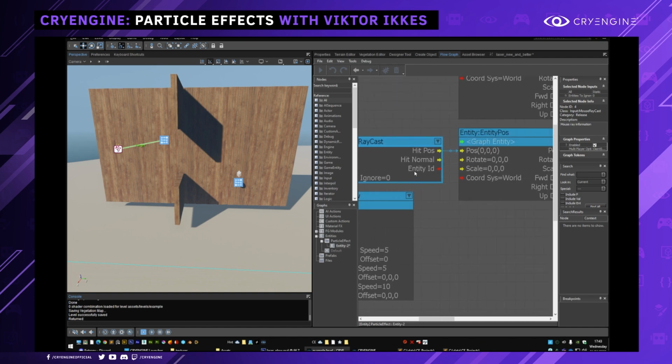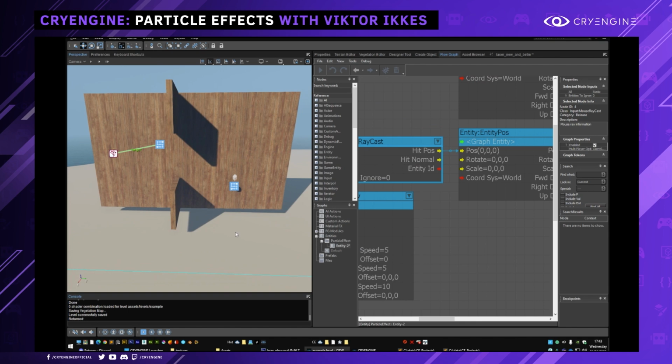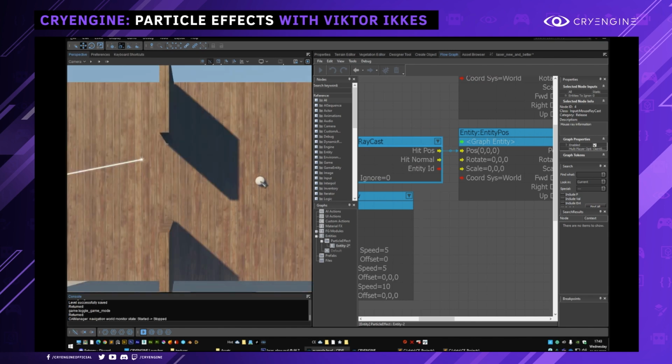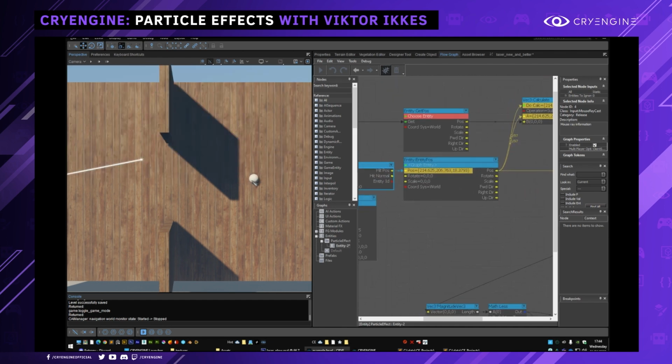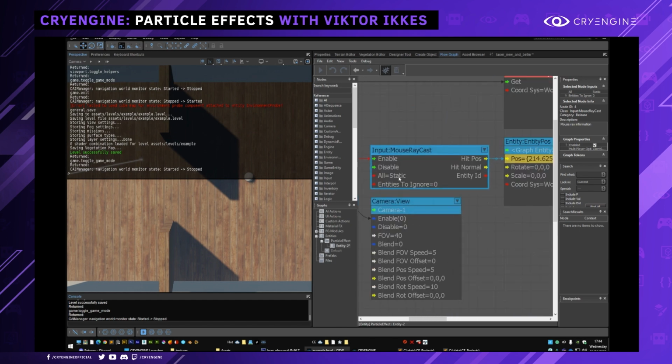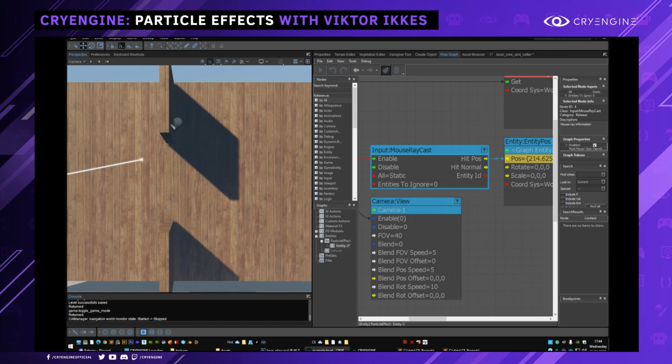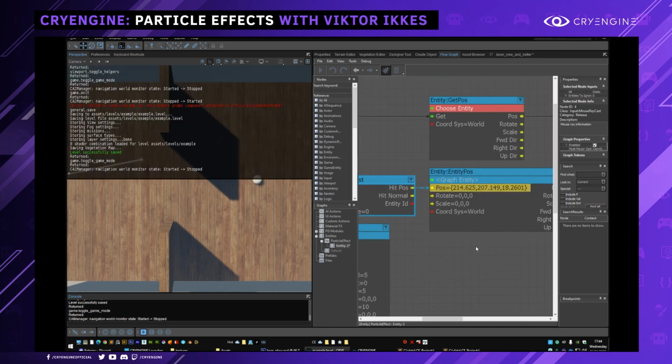It will raycast from the camera position towards the mouse cursor, and it will hit a point somewhere in the level. For now it only looks for static objects, so it's filtered for static objects. We don't collide with dynamic, and we're also bound to only this tabletop here. And it will return a position where it hit.